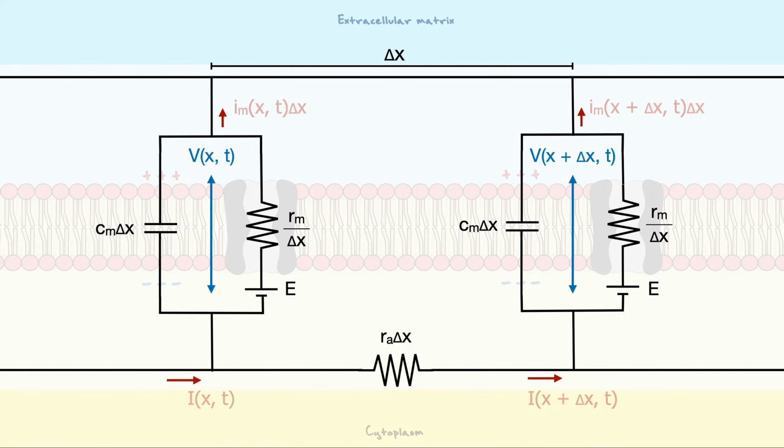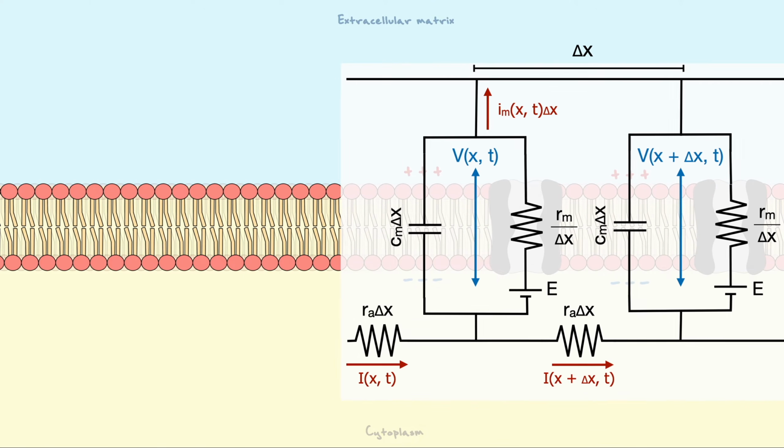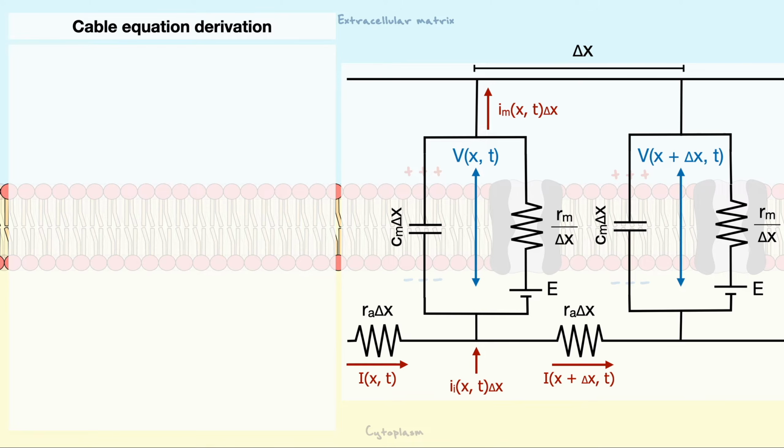Likewise, we can indicate the currents in the same fashion. Here again, we will adjust the currents that are per unit length by multiplying them with the length. The final piece before we start discussing the cable equation is to indicate the injected current, which again is per unit length. Note that the current does not come from within the cell, but having the arrow like this will make the derivation more intuitive with regards to Kirchhoff's law. Alright, we now have every component to derive the cable equation.